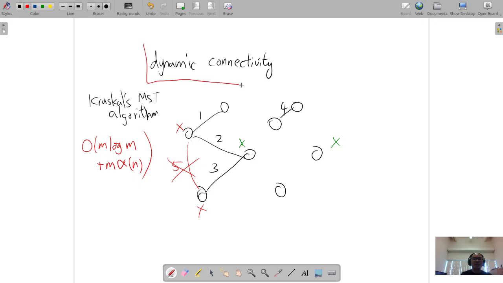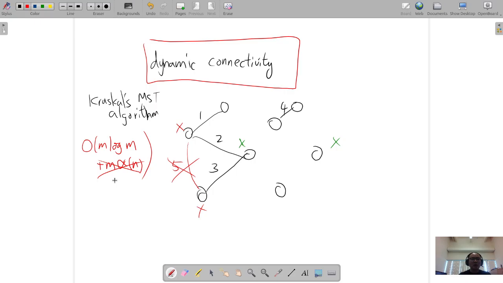And this is exactly what union find is good for. And so the total cost would be m times log m, which is the sorting phase of the edges, and then for each of the m edges you do this union find operation, which is alpha n. Because we said that alpha n is essentially free, essentially constant, log m is the one that dominates. So basically you just sort it and that's it.